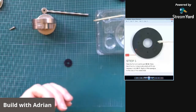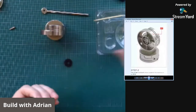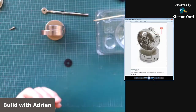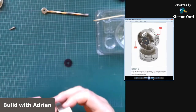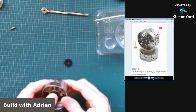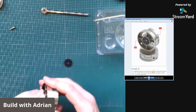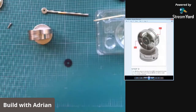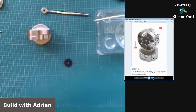Step 2 is take part 61-1 and identify the 4 sockets for the rear studs on part 61-3. And you'll know what step 3 is. Yes. Step 3, fit 61-3 in place on the side of part 61-1, ensuring that the studs are in the recess. The centre of the joint 61-3 is not able to rotate when it is correctly positioned. That's the easy one, I'd like to point out.